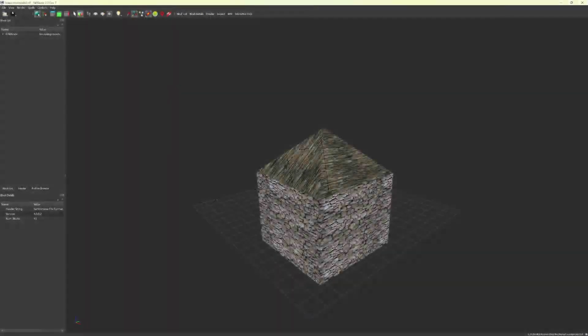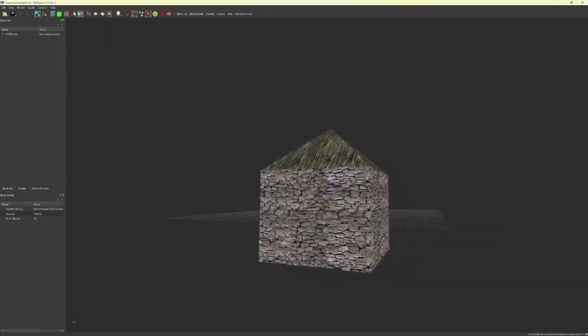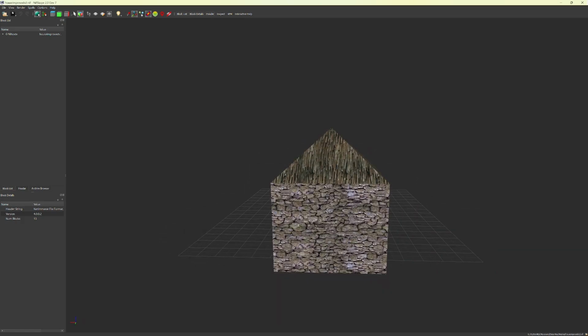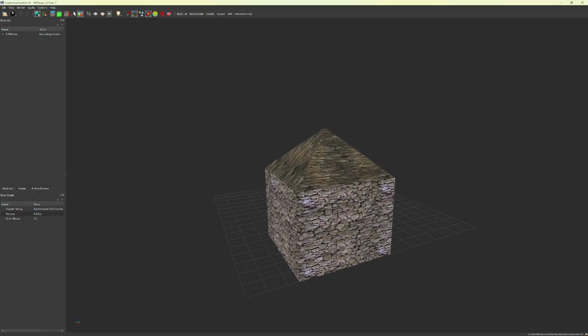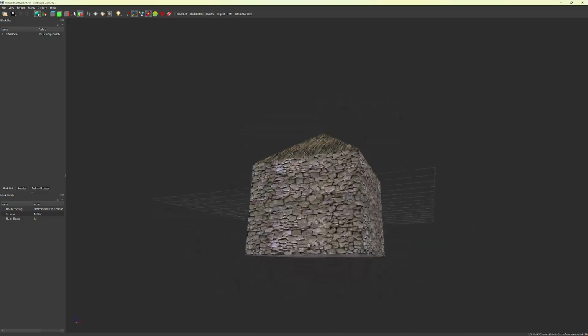Actually, I'll put it up on NifScope here. Let's see here. House Improved V2. Here we go. So I'm gonna switch the monitor here. So this is how I fixed it, right? I removed the little bottom area that had some extra thatch on it, and I just went with a very basic cube with a little four-sided pyramid on top.